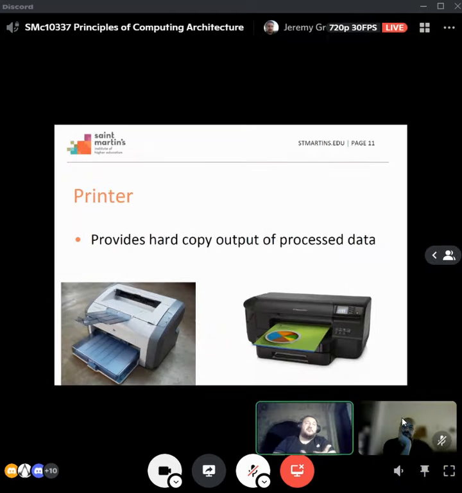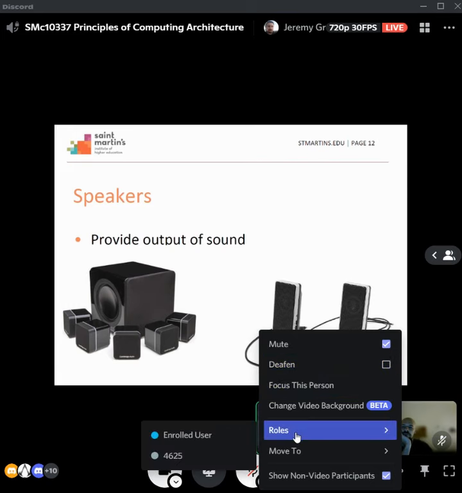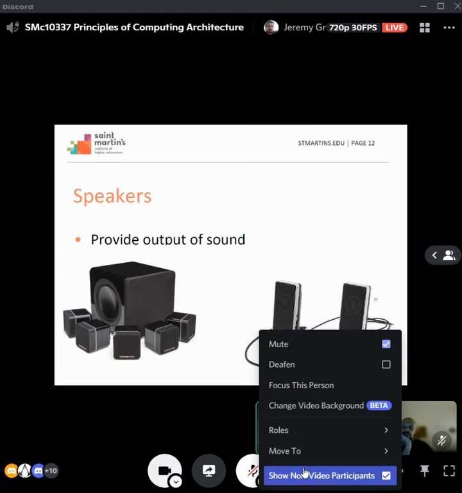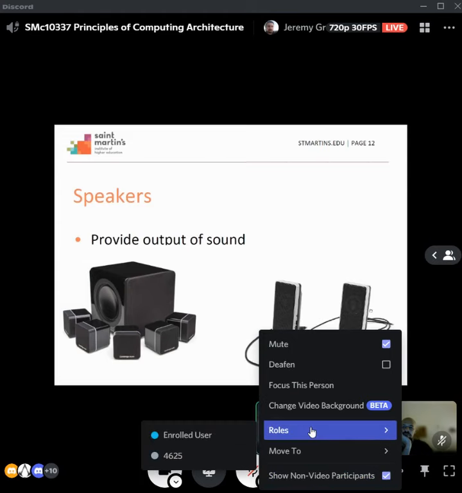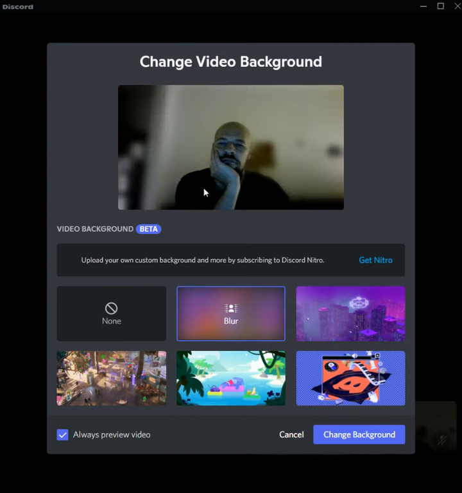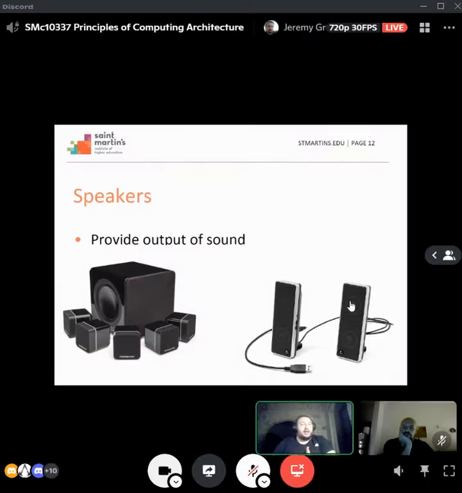Another form of output device that you might be more aware of is the idea of speakers, that would provide outputs to your audio. You can have something like this, which would be a stereo output, because you would have two speakers, one for the left, one for the right, or surround sound speakers, where you'd have a number of speakers to simulate the sound coming from different areas around you, as well as a subwoofer for the lower frequencies.